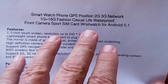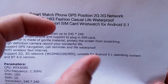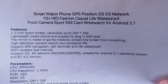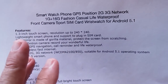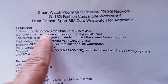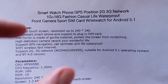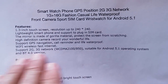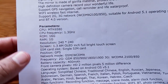This is not full-on waterproof. There's no way you could get an Android watch this small fully waterproof because you still have to have the antennas in the band. So it's splash proof of sorts. It runs Android 5.1, a 1.3 inch touch screen, 240 by 240, which is an okay resolution for this smaller screen, and full on 2G, 3G support, so you can do SIM calling and all that stuff.